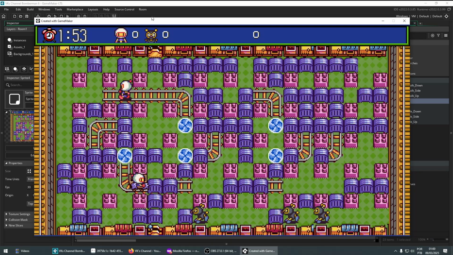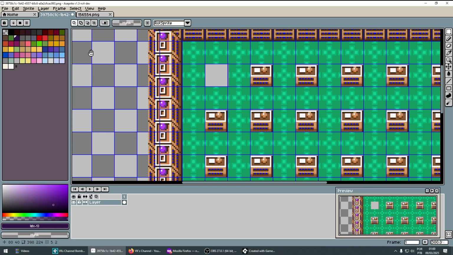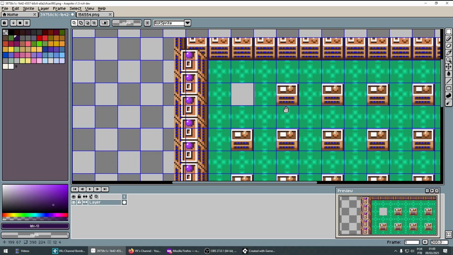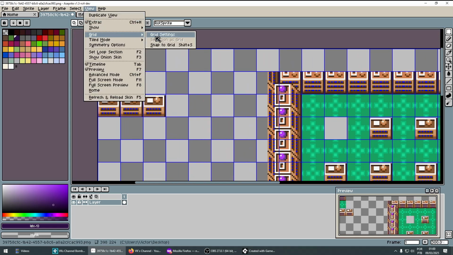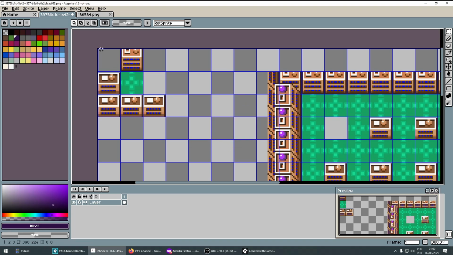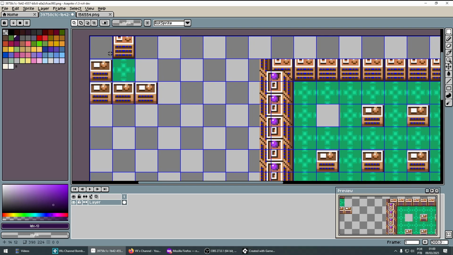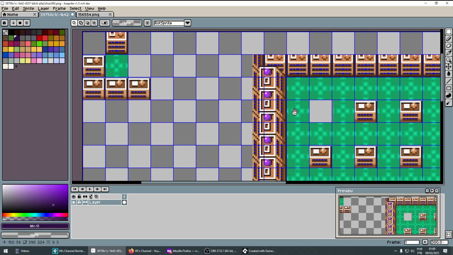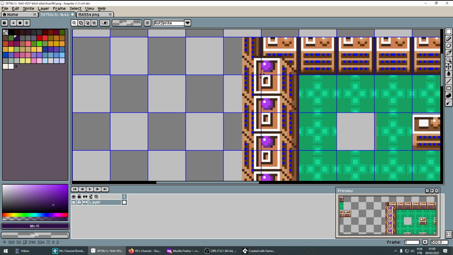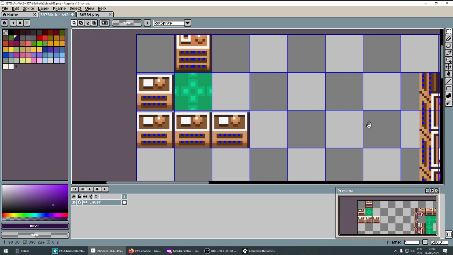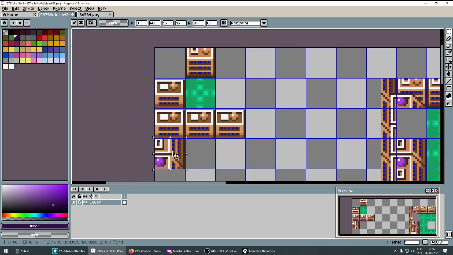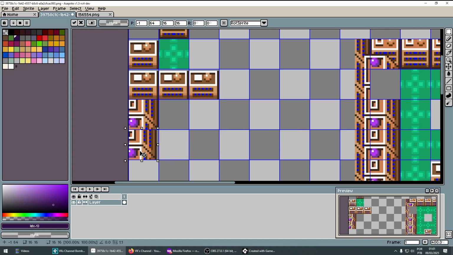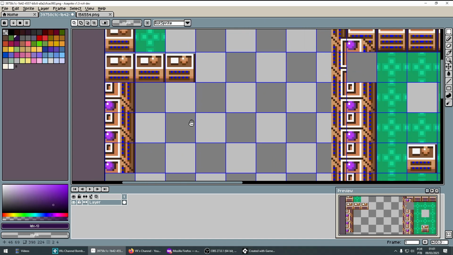Now, the next thing that we need for our game is tiles and collisions. We will be making our stage using a tile system. I have here on Aseprite a base stage for Bomberman game, and I have enabled here on grid settings this 16x16 square grid so that we can see each individual tile that makes the stage. So the idea is that we'll have to make these tiny blocks, and with these blocks we can build our stage tile by tile. It will be easier inside Game Maker Studio, but here you can have an idea on how it works.